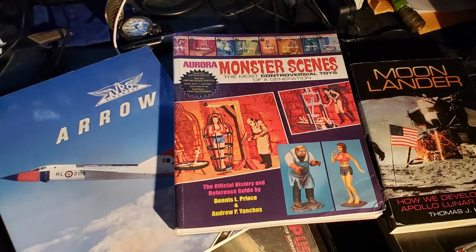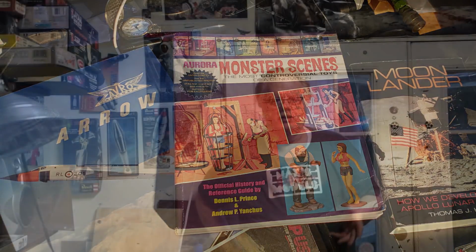So the first step, obviously, is doing research. I do have a lot of books. There are a lot of great books written on Airfix, Revell, Monogram. There are the books by Graham, the books on Frog, and a lot of these companies. There was a good book written on Eschi. Some of them I have, and some of them you're able to find online, so that's a good source of information for major companies.